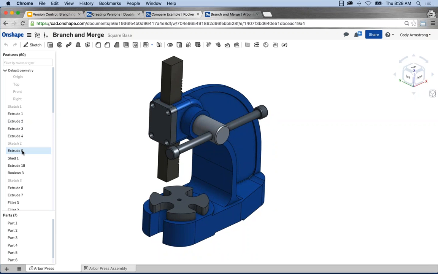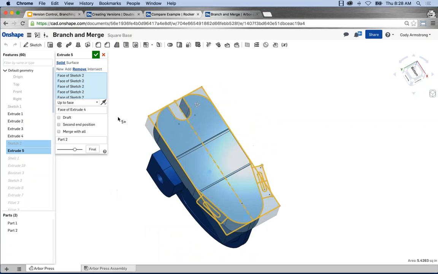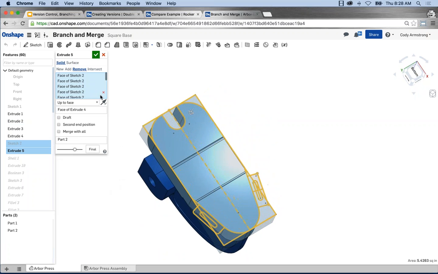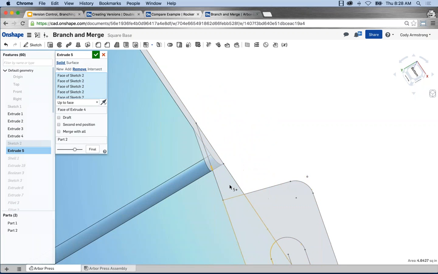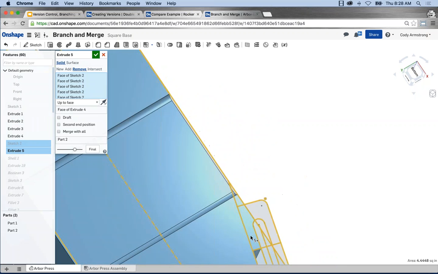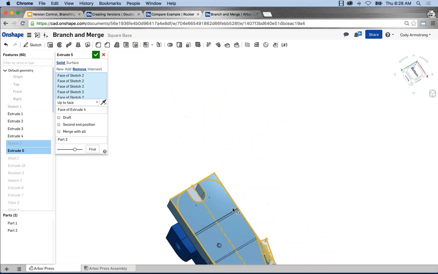Now I'm going to go into Extrude 5. We'll edit. And I want to add just a few more faces to this extrude command. Okay. Taking it from the shape it is in now to a square base.